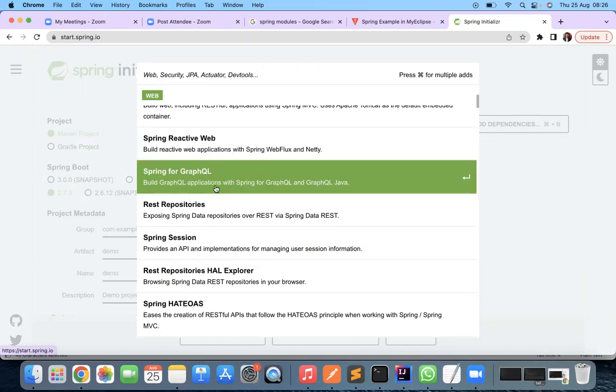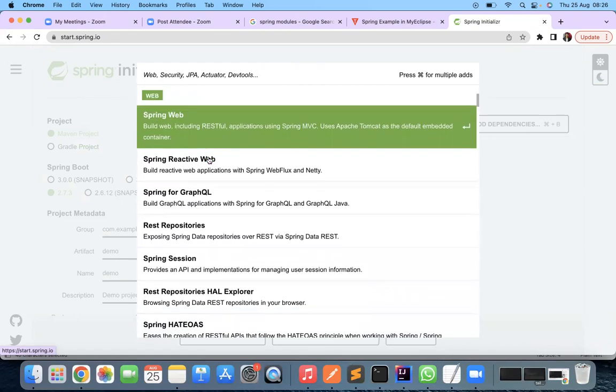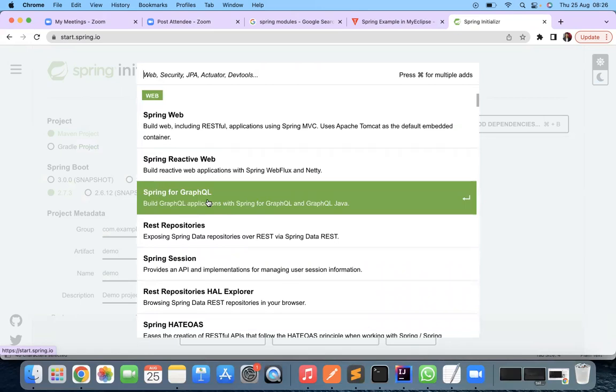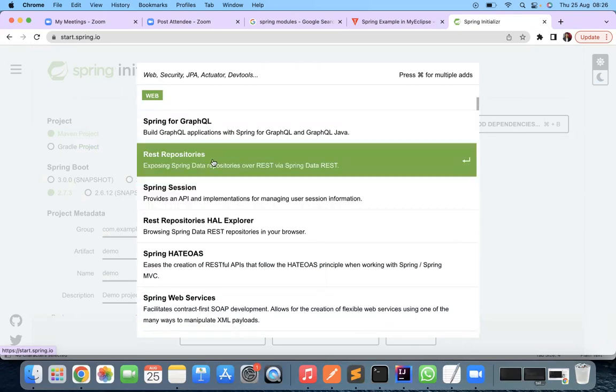GraphQL is helping you to manage your APIs when you write your APIs, right? GraphQL is equivalent to RESTful web services. You have RESTful, you have GraphQL. Both of those work on similar lines, but still there are a lot of differences. Then you have a repository service. This comes under your ORM, right? The Spring Data, basically. Here it helps you to manage all kinds of databases, all sorts of SQL, NoSQL, everything.